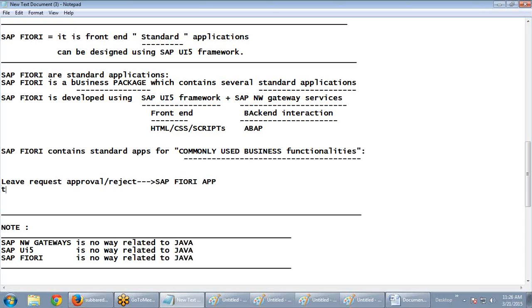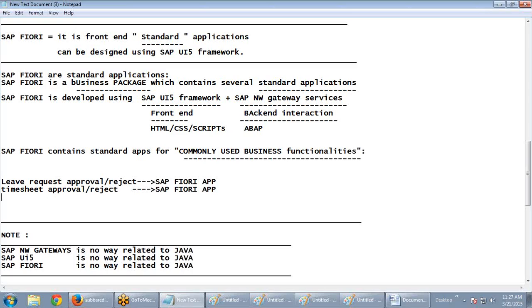And not only this, timesheet approval and rejection process. It's a very common functionality. So SAP has given a standard Fiori application for that functionality, because they have realized that this is a very common functionality.